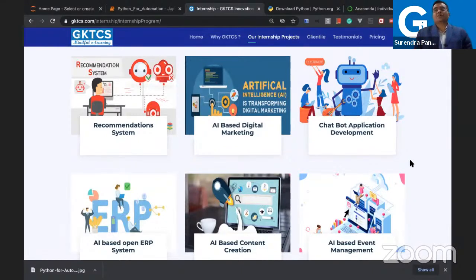Like in the aeroplane, the autopilot feature is already available. So as a pilot, you do not require to do a lot of stuff now. With the help of the autopilot feature, you can have international flights flown, and the pilot is not doing much of a job there. The pilot's job is just to monitor whether the system is working perfectly or not. Now, the pilot's work is done by the system only.